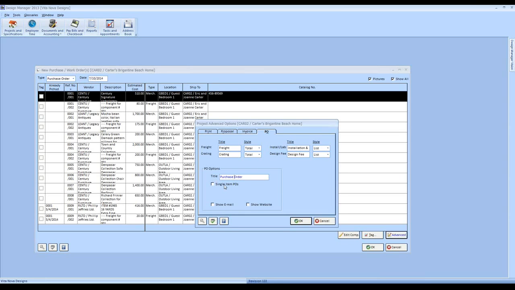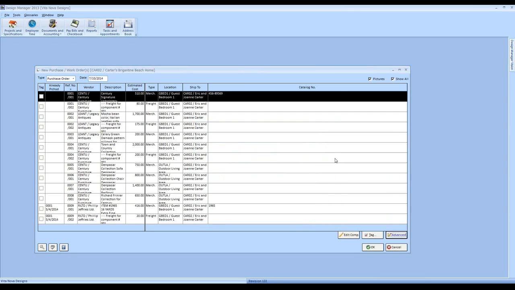So if you do find yourself in a situation where you're having many POs created rather than having all of the components for a vendor on a single PO, it's probably that this is selected. Okay. Lastly, now our example, we have, I don't know, probably 10 or 12 different components that are not yet ordered. Of course, I've seen instances where there could be hundreds or even thousands of components, and selecting them can be a bit laborious, so we have a way to do it rapidly in Design Manager.